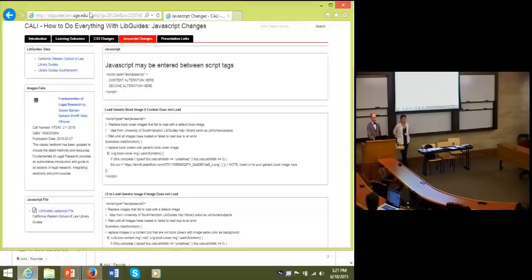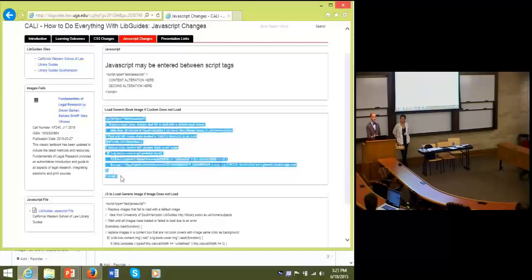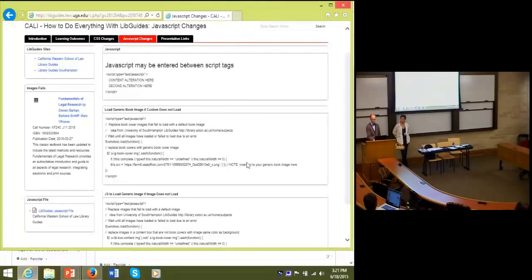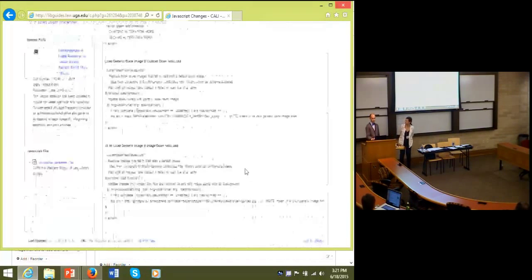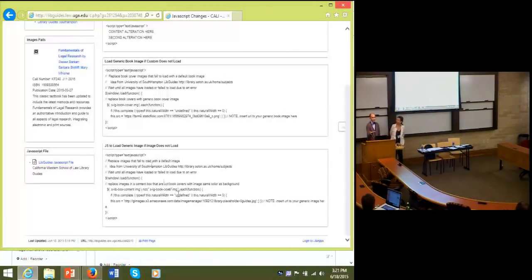This was just up here in the upper left, that's the error of an image that didn't load. And this loads generic book images if the custom book image doesn't load. So you can copy this script into your custom JS CSS field, and that will replace every error image with a generic picture of a book. And you can change the HTML of what the address of that picture is where it's commented here. This one is just for book assets, so if you want a picture of a book, you put it here. The one below is for pictures of any other image. And I just stuck an image to match the background so the user wouldn't see there was a problem, it would just be missing. But the librarian would think there was supposed to be something there and can fix it.